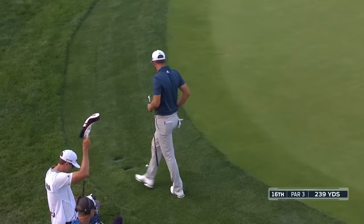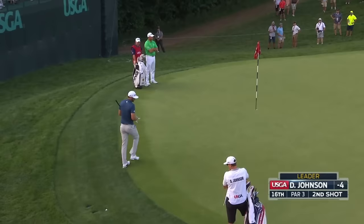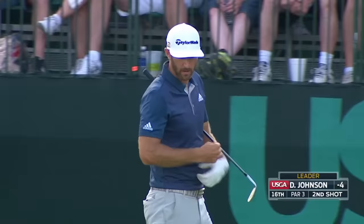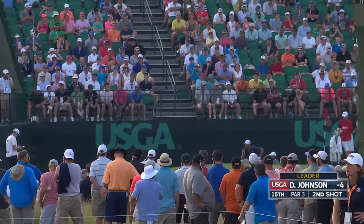The risk here, if you like your lie at all, is if you drop and it rolls back down into the hay. That could happen. And Paul, that's a good call, because where he was going to drop it, it could easily have rolled right back against that collar. Then he would have had nothing. So I think it's a good play just to leave it where it is. The lie is okay. A very difficult shot, because he's got to get it up, carry it about maybe two or three paces on this green. But it all runs away after the hole. So a very, very delicate little chip.